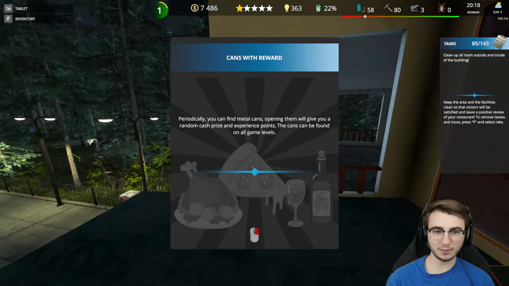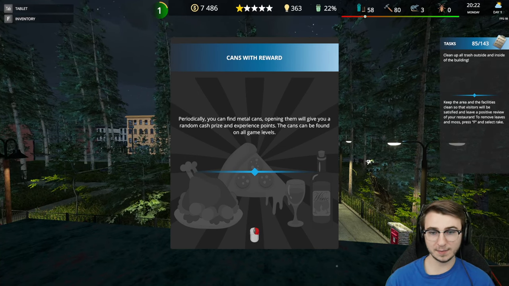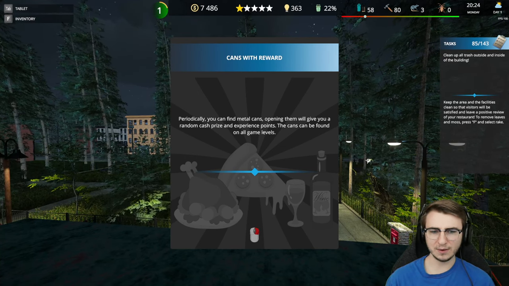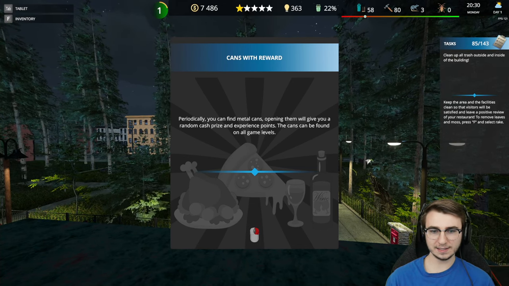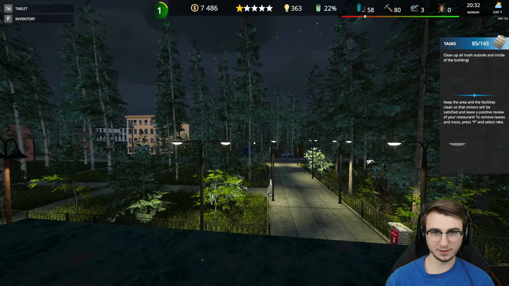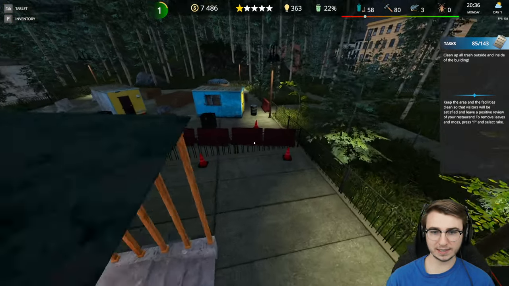We can't jump over that railing for whatever reason. Cans with reward. Periodically, you can find metal cans. Opening them will give you a random cash prize. We got money for that? And experience. The cans can be found on all game levels. That's really cool, too.